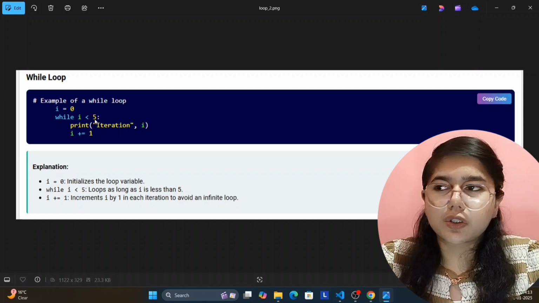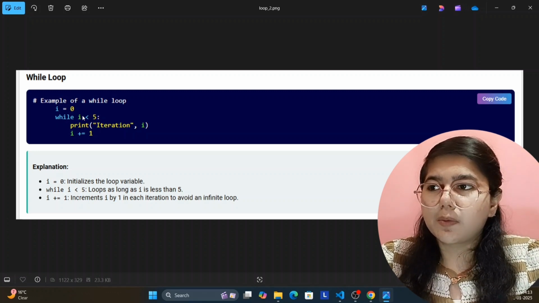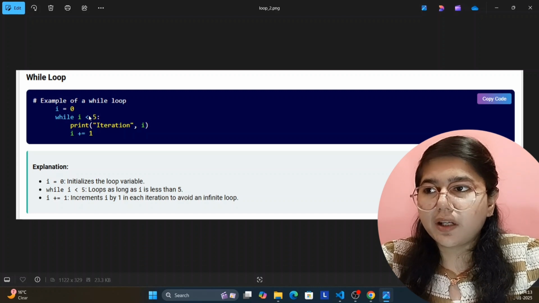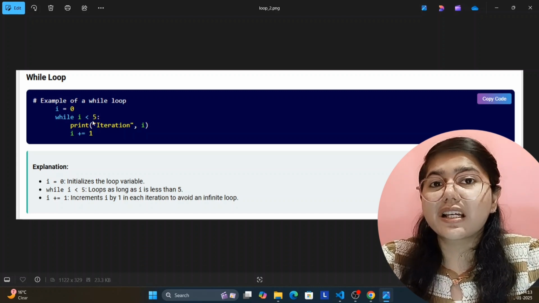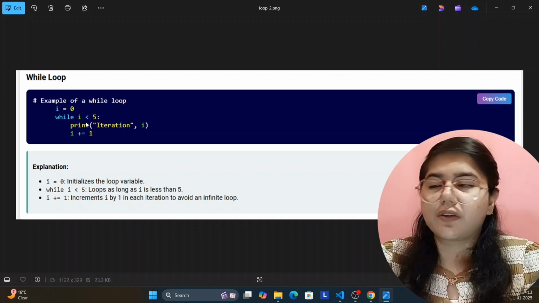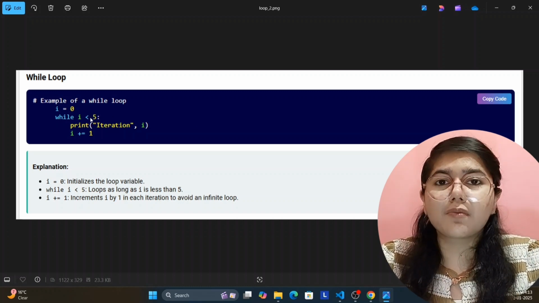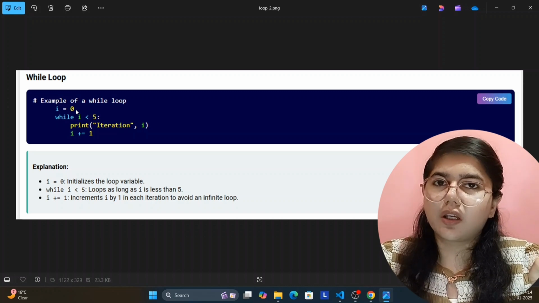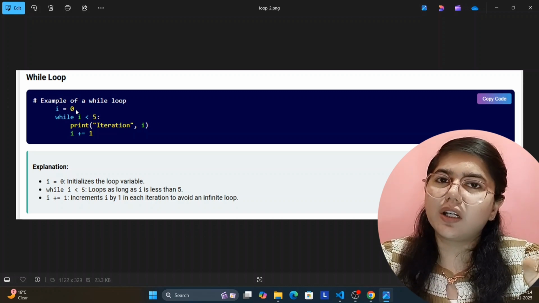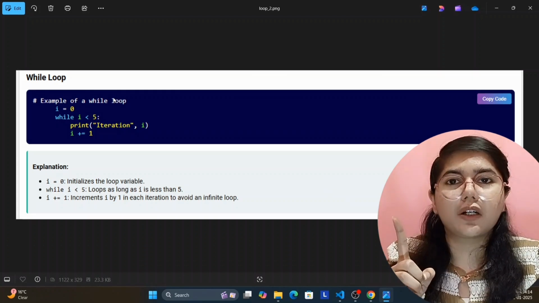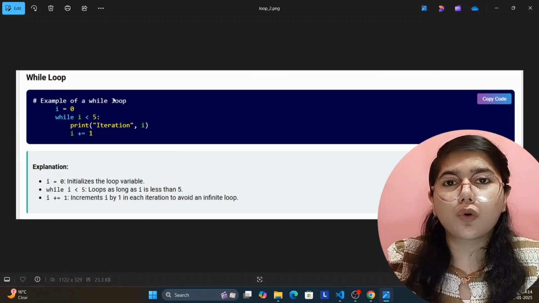We are writing a condition that this loop should iterate till this variable value is less than 5, neither greater than 5 nor equal to 5. So how many times will this loop run? It's starting from 0, so 0, then 1, then 2, then 3, and then 4. And when the condition meets at 5, it will stop, so it will not show the 5th result.